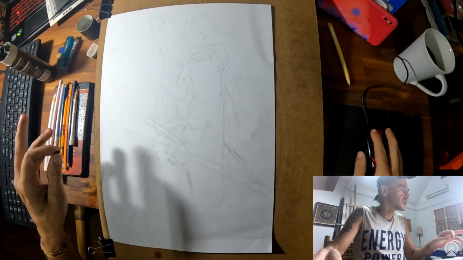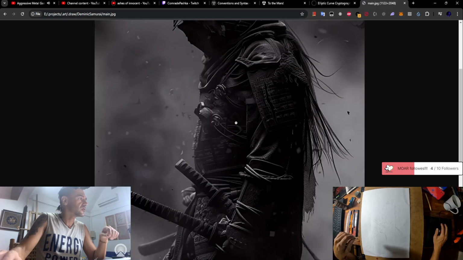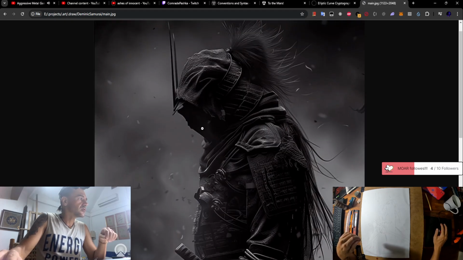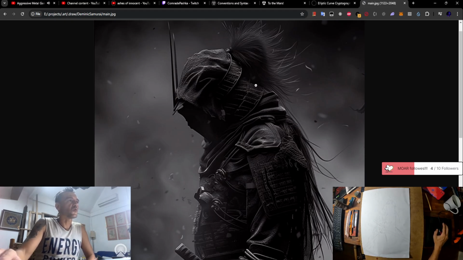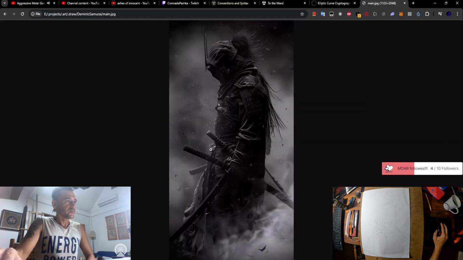So yeah, let me show one more time. You can see on the picture, it's more dark. The darkest part is on the samurai's back, right? Then on his face, it's just a pure black color. There is nothing more. And then everything else is shades of gray, right? Not so dark, but still quite a high density of black color. So yeah, now I can start.